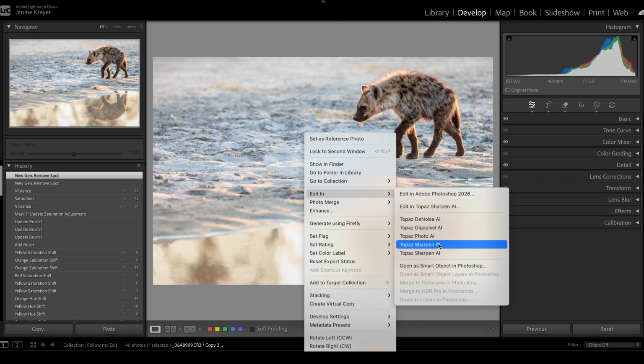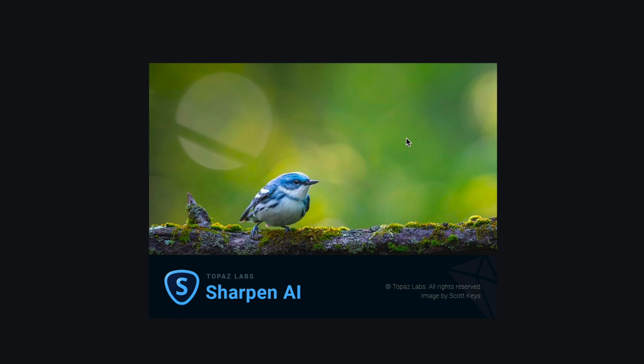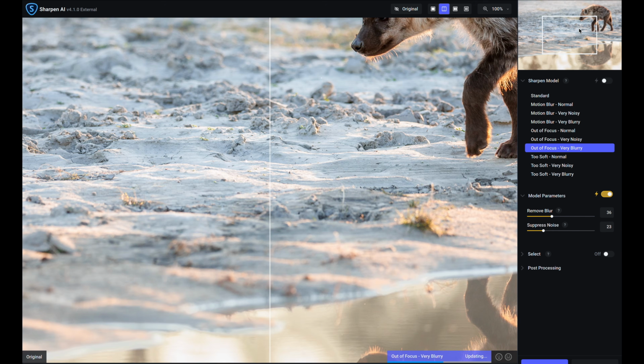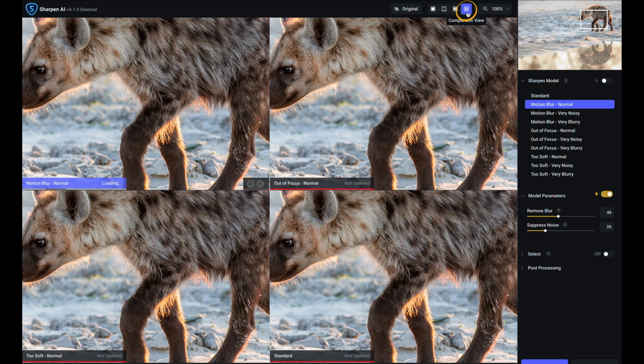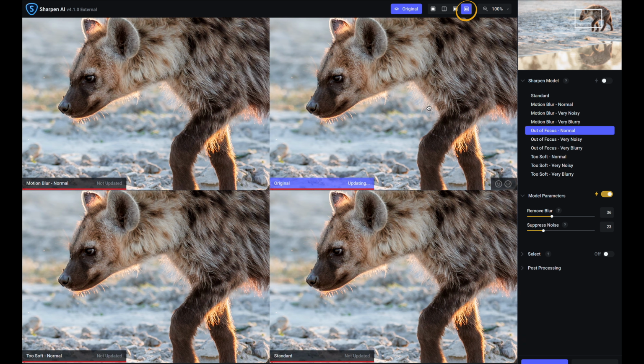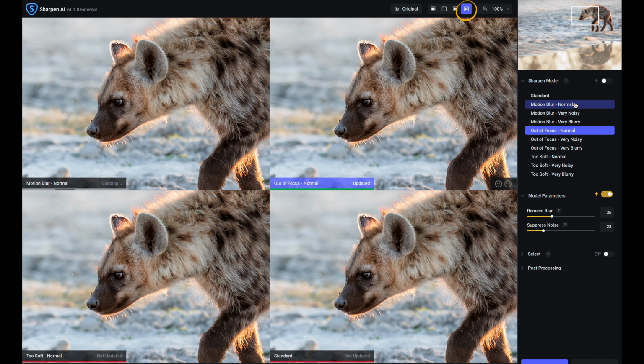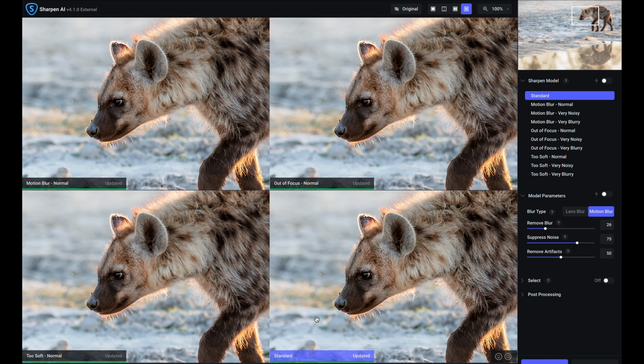Let me go into Topaz Sharpen itself. And I'm going to take the tile view on up here, the comparison view. And because it's not very hard, I'm going to give all the normal algorithms: out of focus normal, too soft normal, and standard. You can choose them as you like, and we can have a look.